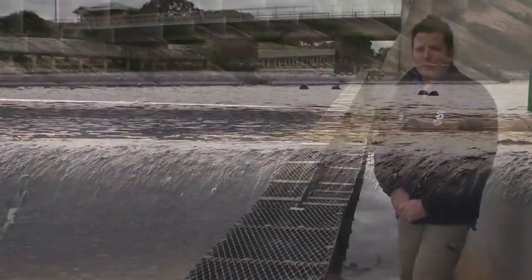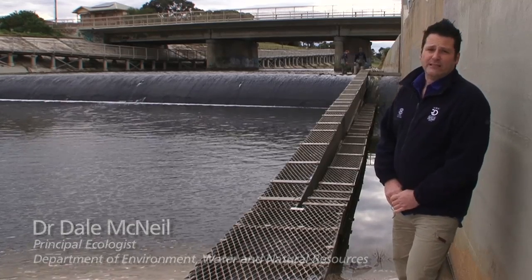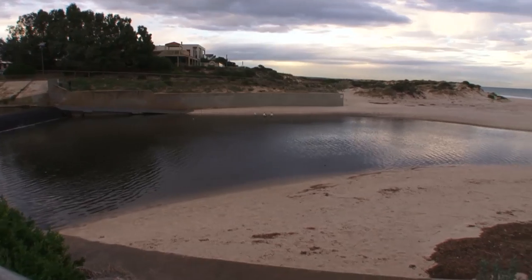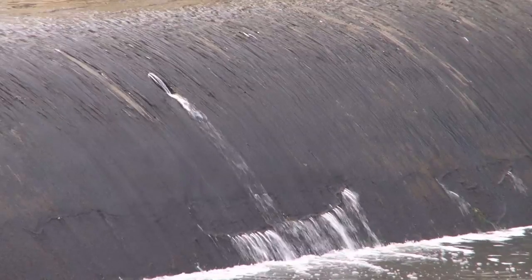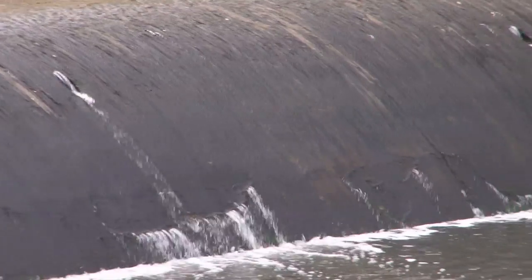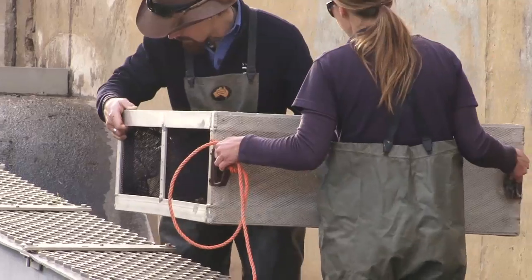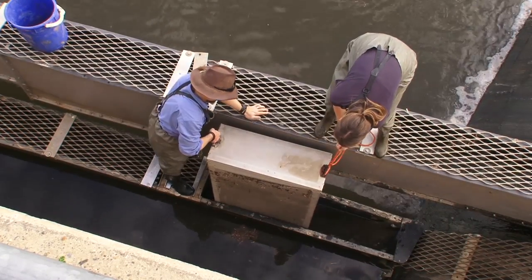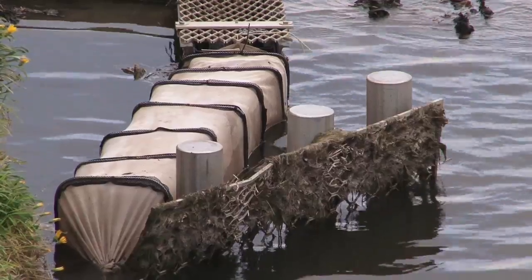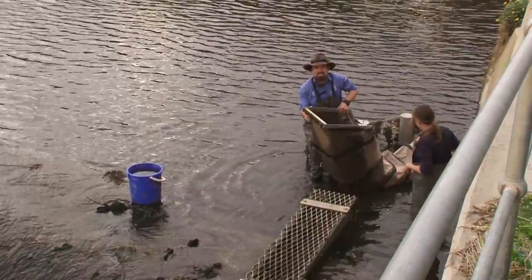What you can see here is a weir wall, which is constructed as part of the breakout creek to effectively move the water out to the sea. However, it provides a significant barrier to the movement of fish — small fish just can't get up something of this size. To help us understand how the fish way works best, we have a trap specially for the entrance to tell us what's trying to get up, and another trap at the very top to tell us what's actually successful in getting up.